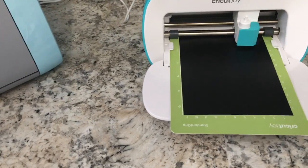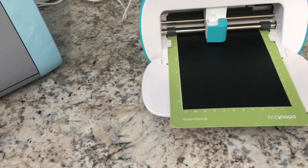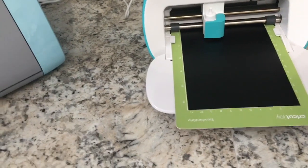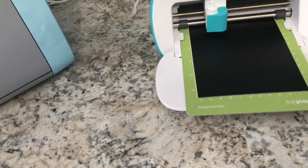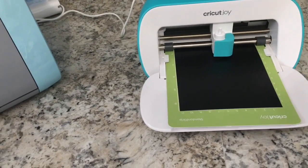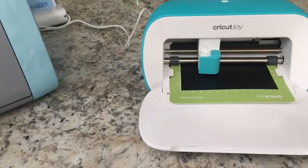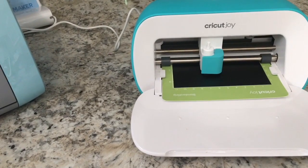My goal this year, guys, is to use my machines and my crafty toys a little bit more. So I have the Cricut Joy, and I have a Brother Scan and Cut, and I also have a laminating machine. And pretty much those are the crafty machines that I have. So that's what I'm going to try to do this year, God's willing, is to get to know these devices more and put them to use.